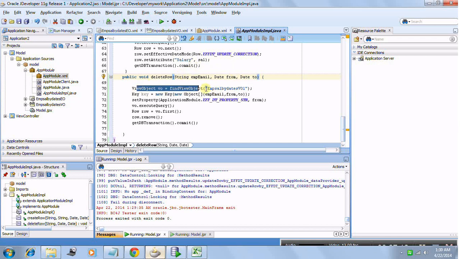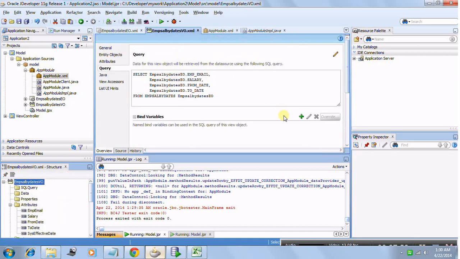We'll accept these from the users, we will get the view object, and we will create a key in this fashion. As you have a composite key, we'll create an array of objects and include all these three. This way you created a key. After that I am setting the property, just to set the attribute in this view object. You have to understand what the complete query of this view object will be, which is what I have been explaining up to now.